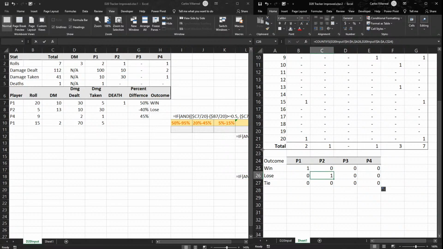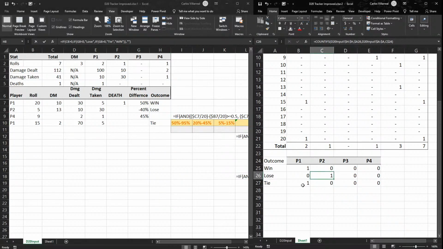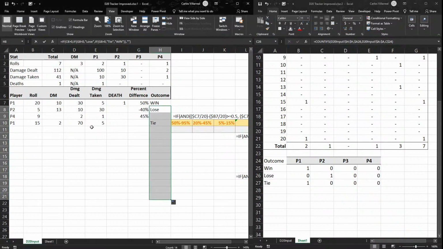Player 2 got a lose, which is correct. Drag that down. Tie. And we have a tie here too. Is that even correct? No. I shouldn't be tying. Oh. Forgot that was based off of that. Okay.